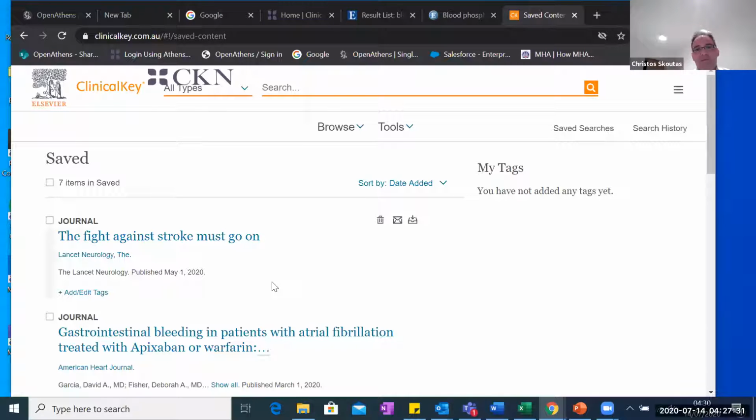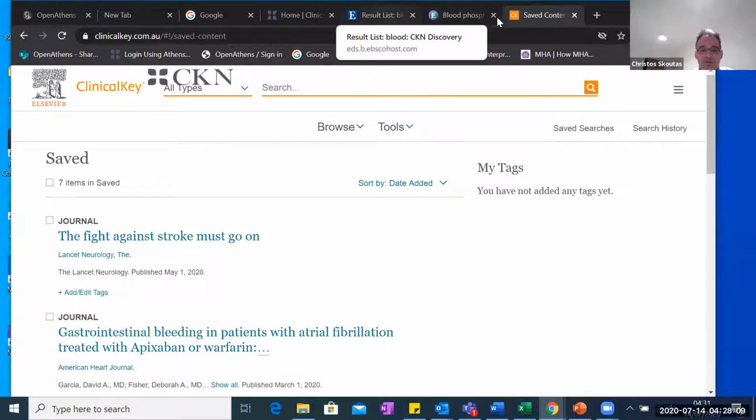They want to save some content and then go home and continue, or go to the library again and continue their research. OpenAthens offers that feature, and that improves the user experience as well. It makes sure that users don't lose interesting articles that they have come across previously and have saved. We make sure they don't have to worry about that, and we make it as seamless for them as possible.